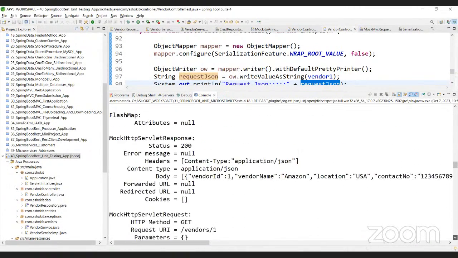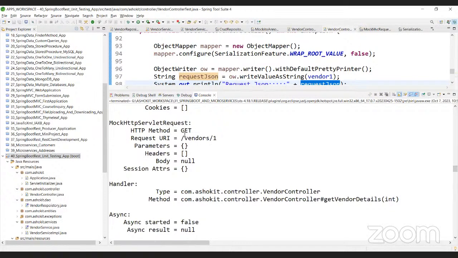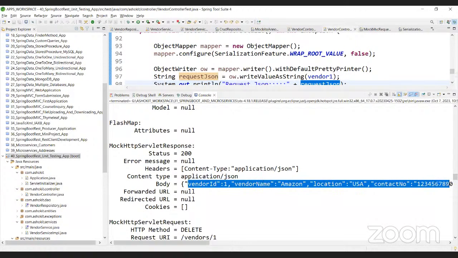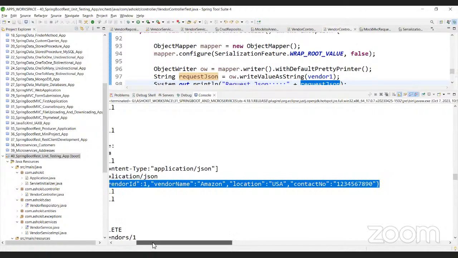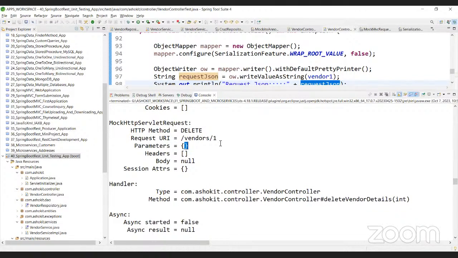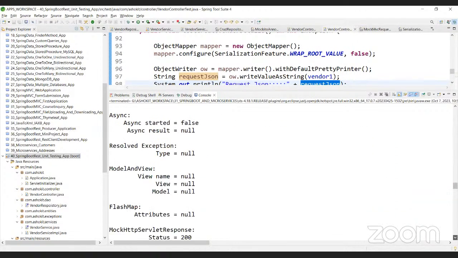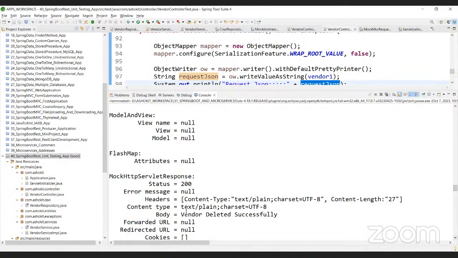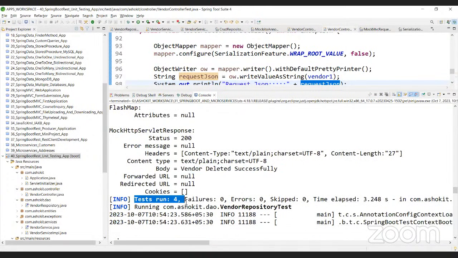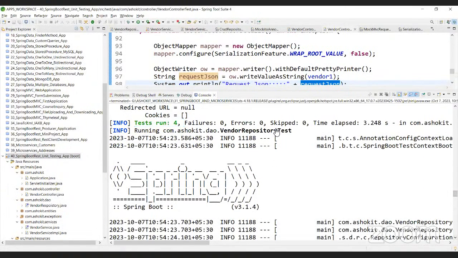And we have another method, get vendor by ID, and you do not have any body for this REST API. If you scroll down a little bit, 200 success, and this is the response you got from that API: vendor one details, right, guys? And then delete vendor one. Okay, it is deleted. It has been deleted successfully. So in total, how many test cases are run? Four test cases. Agree?